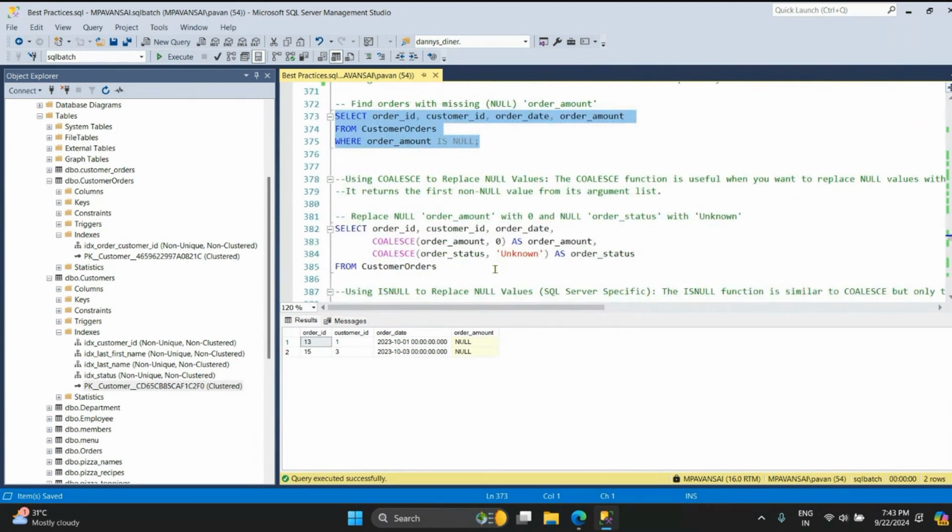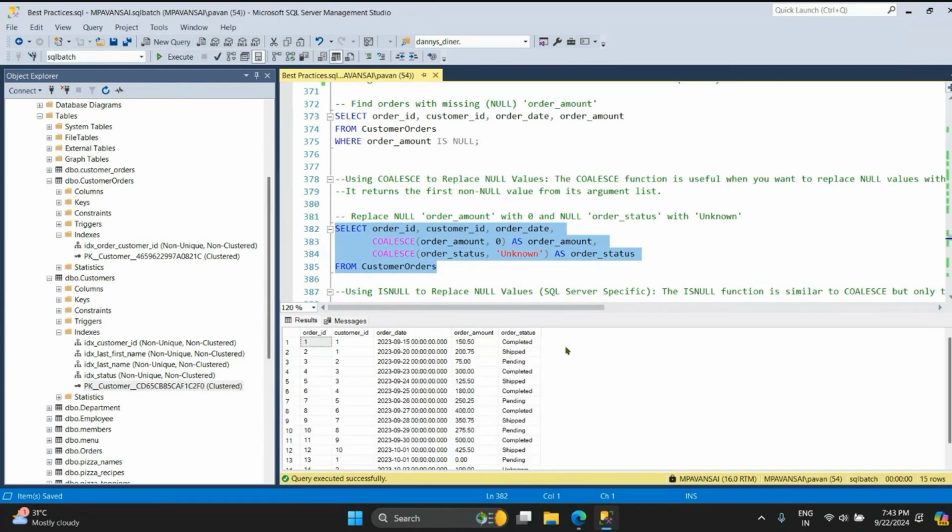We'll understand a few more things. You can use the coalesce function in order to replace null values. For example, if order amount has a null value, I can use 0. If order status is a null value, I can use something called unknown. These are two different columns, and you can use alias names. If I execute, you'll see this.